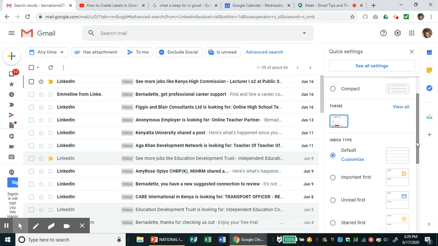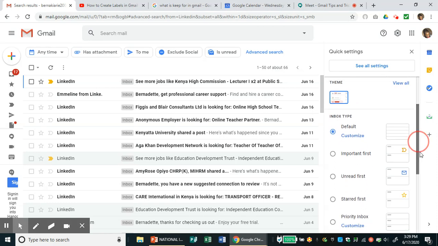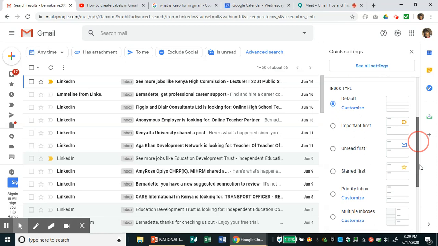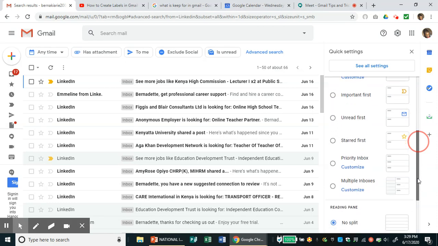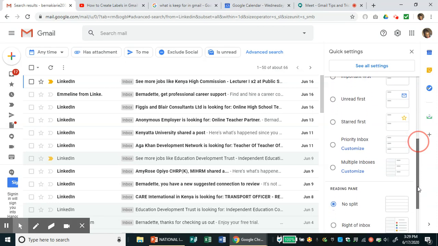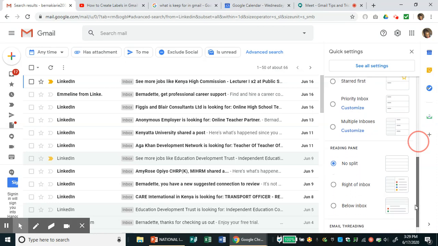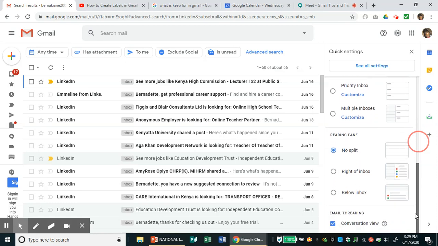And inbox type, you can choose the inbox type that you want. You can have the important emails first, or the unread mail first, or starred mails first, or priority inbox first, or you can customize your own. Then the reading pane, you can decide how you want your reading pane to look.